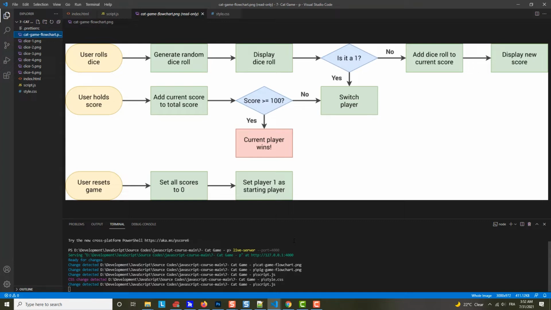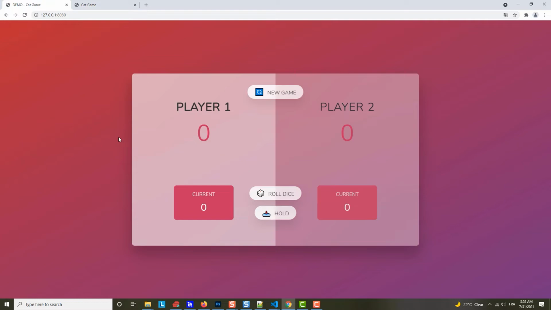And with that being said, let's now also see this part of the flowchart in action in the real application, in our demo here. So this is a little bit less abstract. So we roll the dice. So we have the number 3.